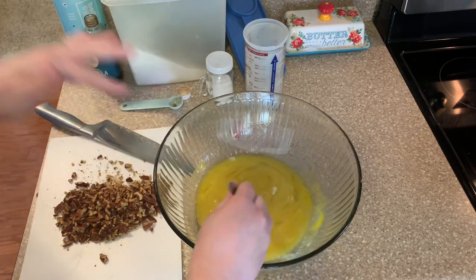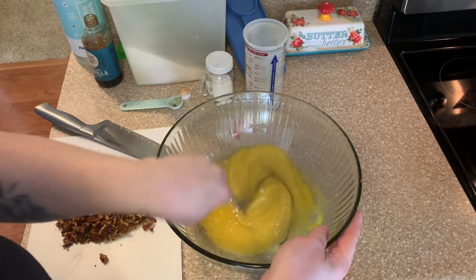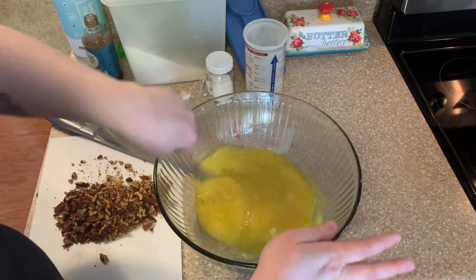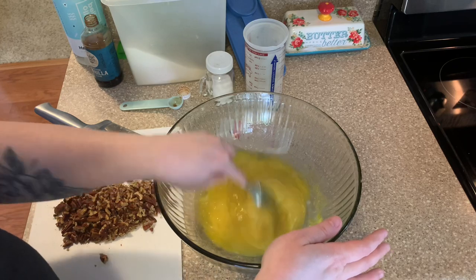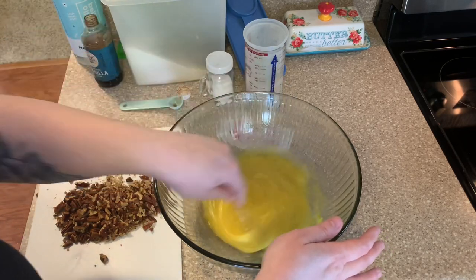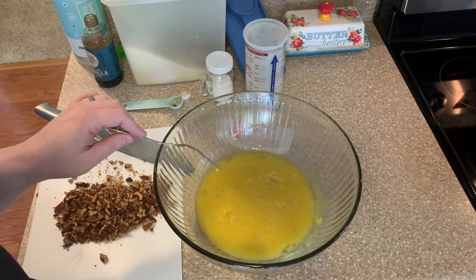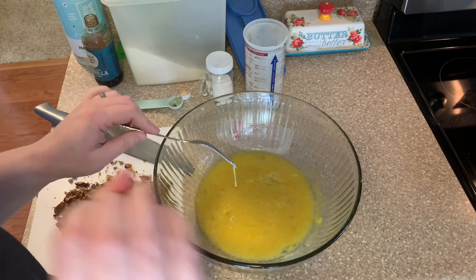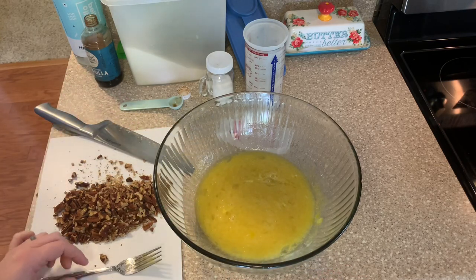So this pie by itself is amazing. If you want to make this just by itself and make just a caramel pecan pie, it is so amazing, y'all. So amazing. But I was like, you know what? Let's do the best of both worlds and let's combine the pumpkin pie with the caramel pecan pie. Gonna be an explosion in your mouth, let's be honest.